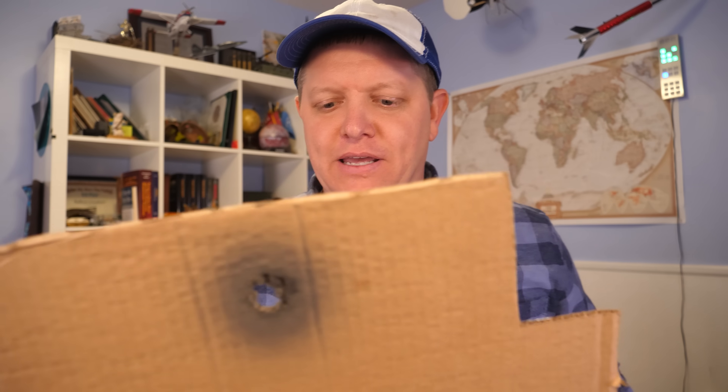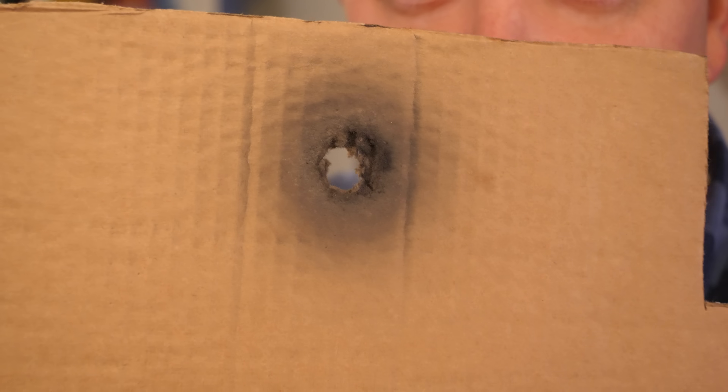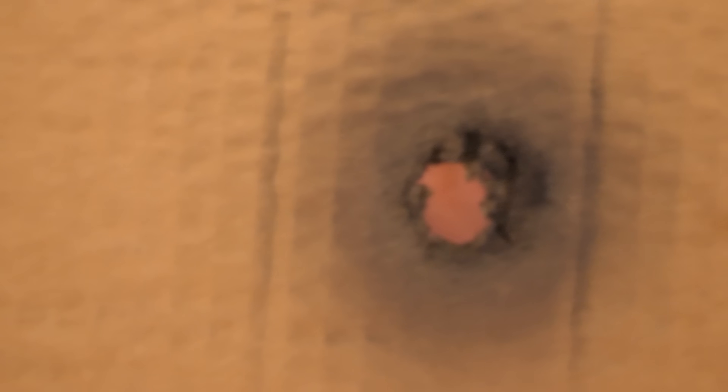Check this out — this is the smoke stripper thing that I made. Henry and I put this in place to strip all the gases out. Look how dirty that is. And if you look really closely, you can see there's actually pitting around the perimeter. I think that's straight-up gunpowder hitting that thing and damaging it. I think it's really interesting, and I think it played into the really crazy thing that happened.